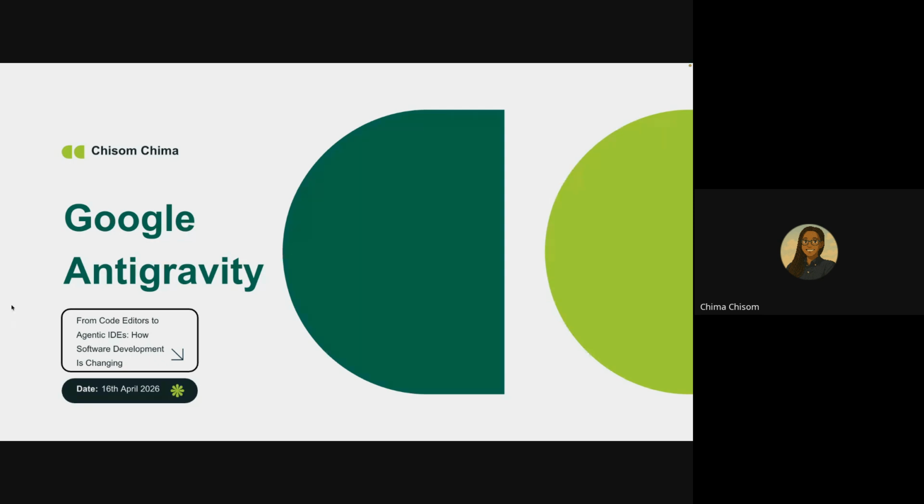We are all coming from somewhere, prior to this evolution of AI. Hence the topic: Google Antigravity, from code editors to agentic IDEs, how software development is changing.